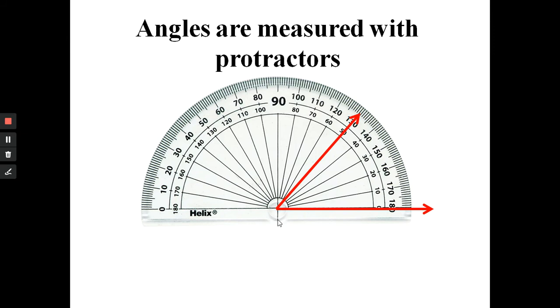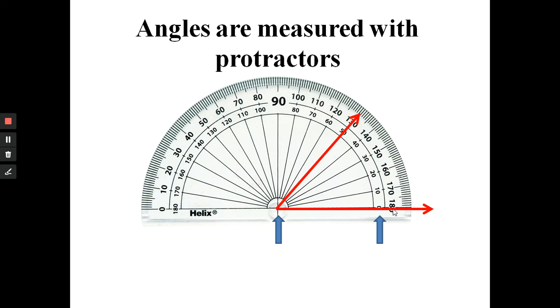So first, we identify the vertex. There's a vertex. Now, to measure with a protractor, the vertex must be right in the center of the protractor. In this case, it's right here. Okay, so that's the center. We know it's the center because it's where the zeros and the 180s line up with the 90. So the vertex is lined up at that center, and then we need to make sure that the ray that is on the horizontal, depending on how you're holding the protractor, one of the rays has to be lined up with 0 degrees.